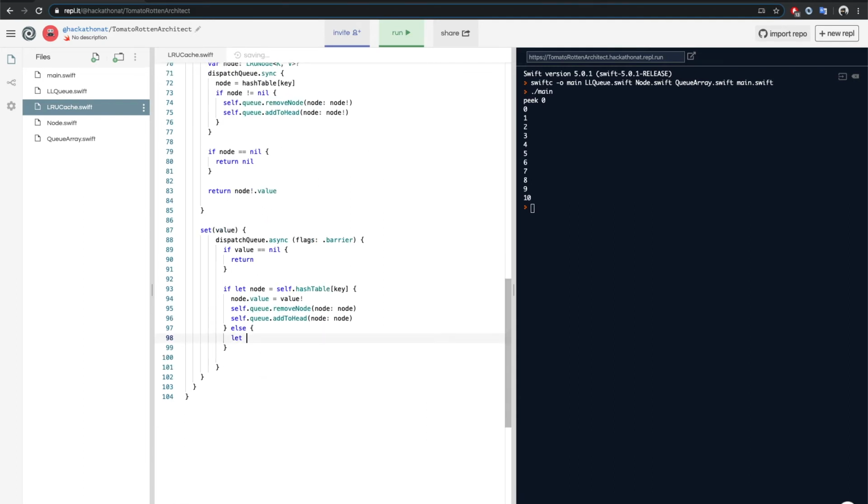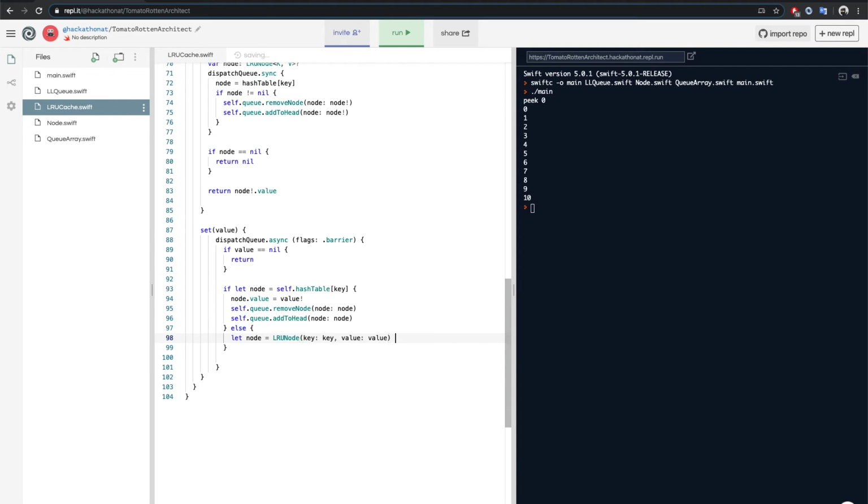Okay. If that is not the case, so if our item was not found in the cache, in that case, we're going to create our node with key as whatever the key is provided, and the value is the value that's been provided.